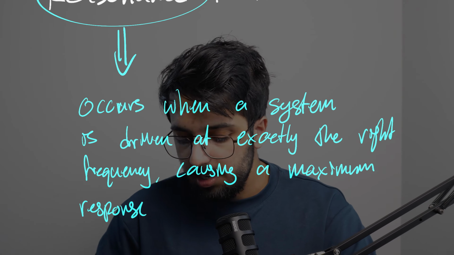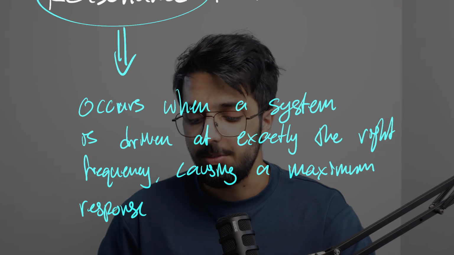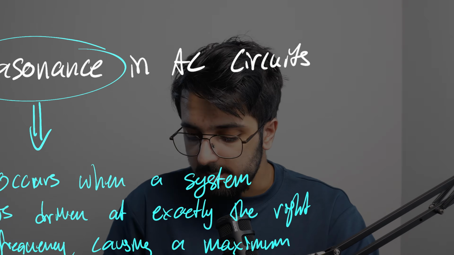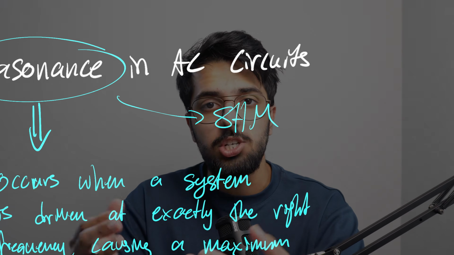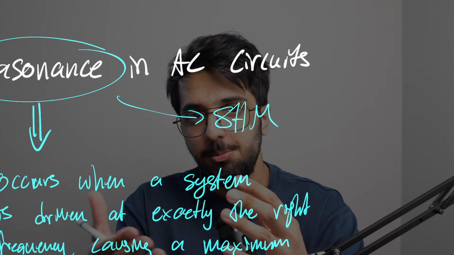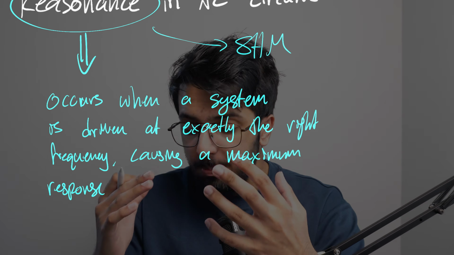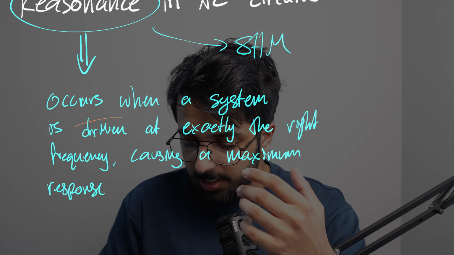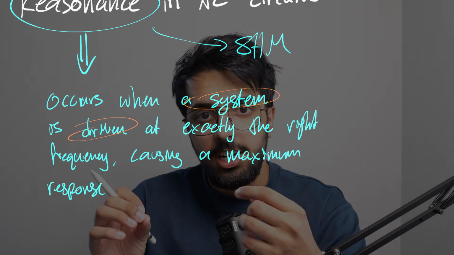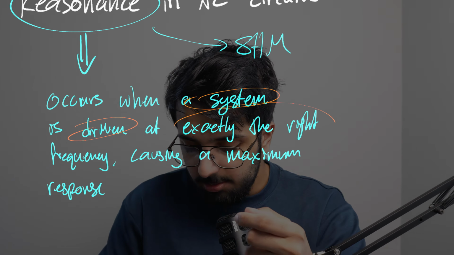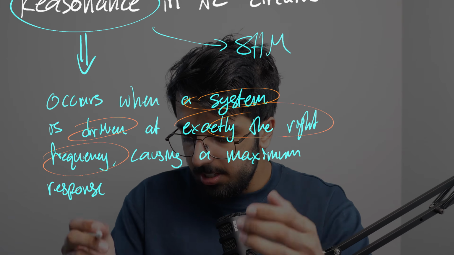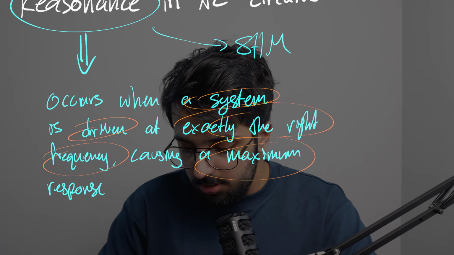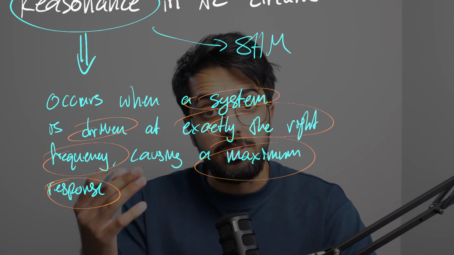Okay, so the last time that we saw resonance in NCEA level 3 was when we were looking at the idea of simple harmonic motion, and we were adding energy at the natural frequency of the simple harmonic motion system. If we look back at that situation, when we were adding energy to the system at exactly the right frequency, aka the natural frequency, the amplitude continued to increase until we got a maximum response, aka our amplitude was at a maximum.